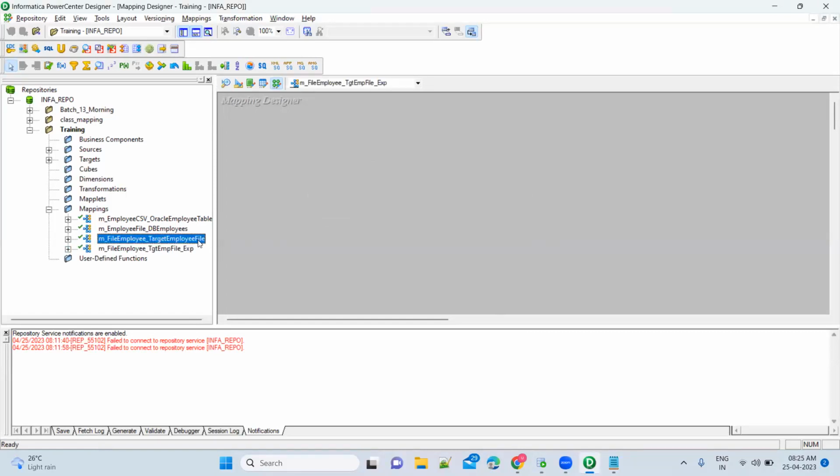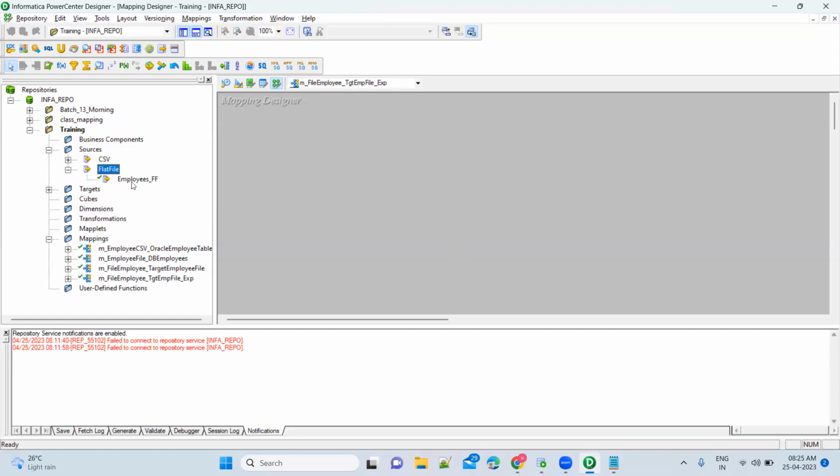Now what we have to do? We have to read the data from a file, right? So this is the mapping that was created here. Nothing is there as of now. So we have to read the data from source, because as it is an ETL, as part of ETL we'll fetch the data from source and load the data into target. And if required, we will do any transformations in between. So what we need right now? Source. Okay, so we have sources here. We have already imported the file.